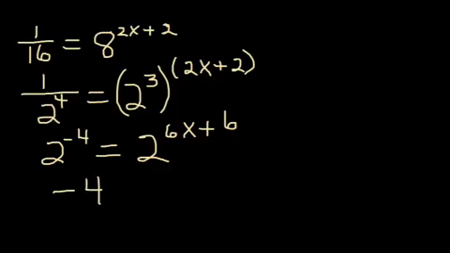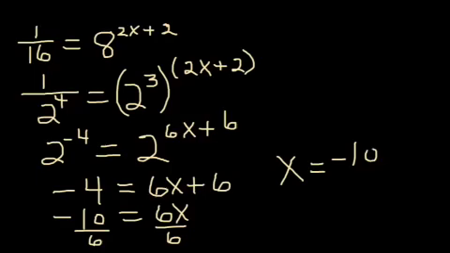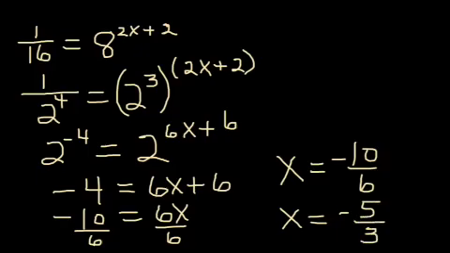And again I can set them equal to each other. In this case, negative 4 equals 6x plus 6. And then I'm just going to go ahead and subtract 6 from the left side, leaving negative 10 here. Divide both sides by 6. X will be equal to negative 10 sixths. And I should probably go ahead and reduce that. I'm going to just leave it improper here as I reduce it, but that will reduce by 2 to equal negative 5 thirds.